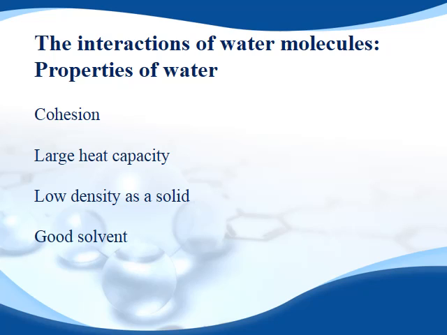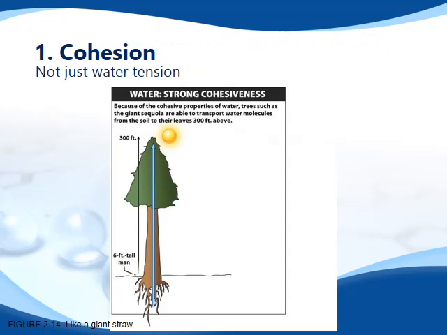Because of water cohesion, water has a high surface tension. It allows animals, such as this lizard and this water strider, to, quote, walk on water. The V-shaped water molecules are held together by hydrogen bonds. These bonds are just strong enough to give the water a surface tension with net-like properties.